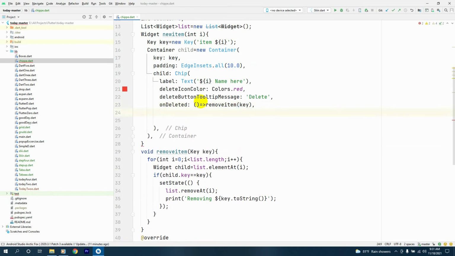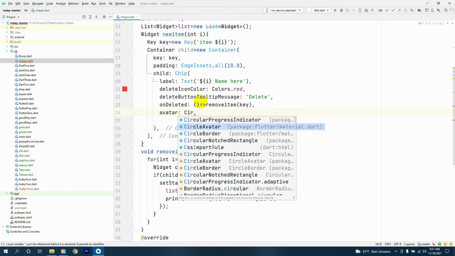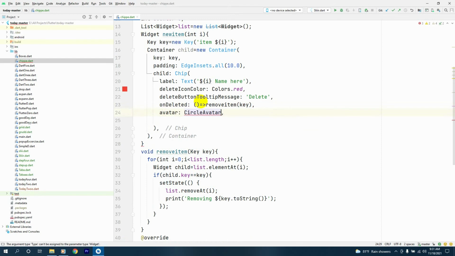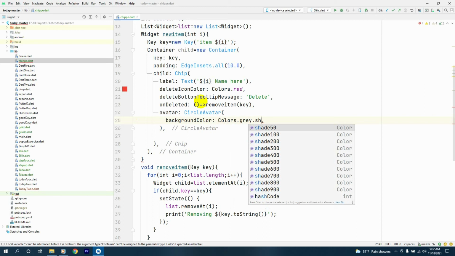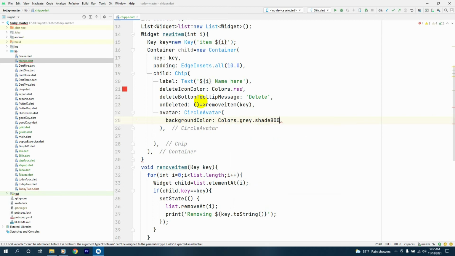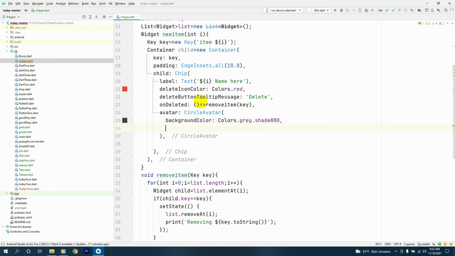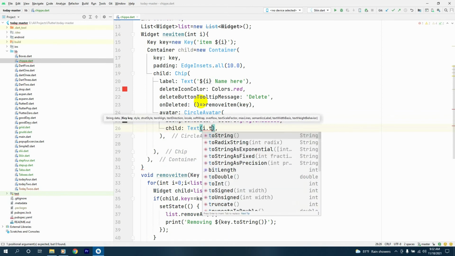Then we'll have an avatar for our chip. We say CircleAvatar, and inside it we'll have a background color. We'll give this Colors.grey.shade800. After that we'll have a child, a text, and inside it we'll say i.toString.